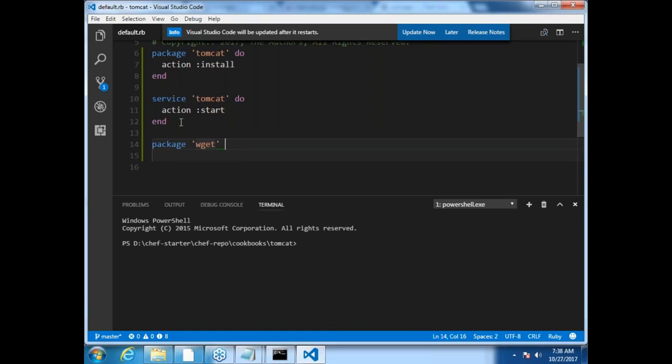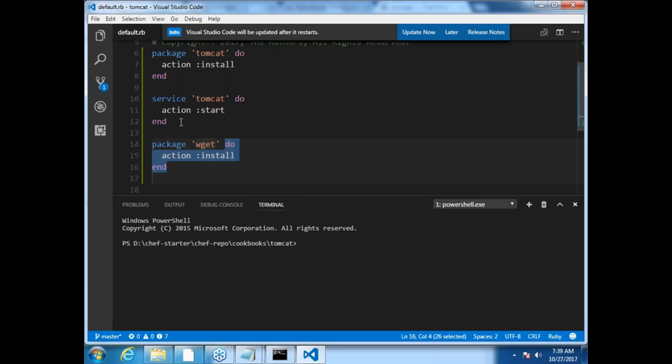So writing just package wget or package wget action install basically means the same. But we try to be explicit about it because we want our code to be readable. But even if you don't write it, it will do the installation. But if you want to uninstall, then you might need to change the values. For installation, there is no need for you to specify an action for package because the default action is install.